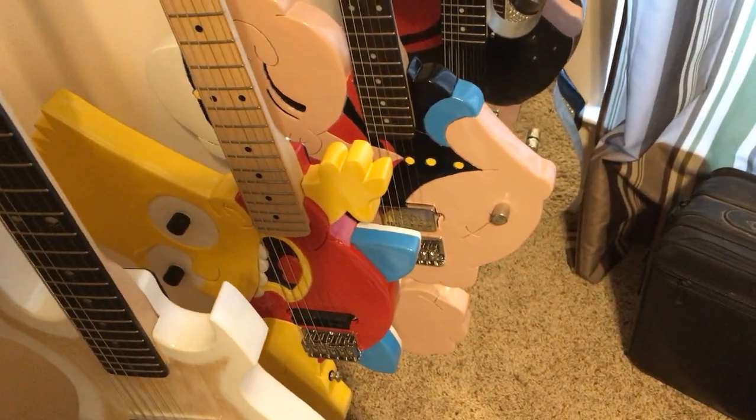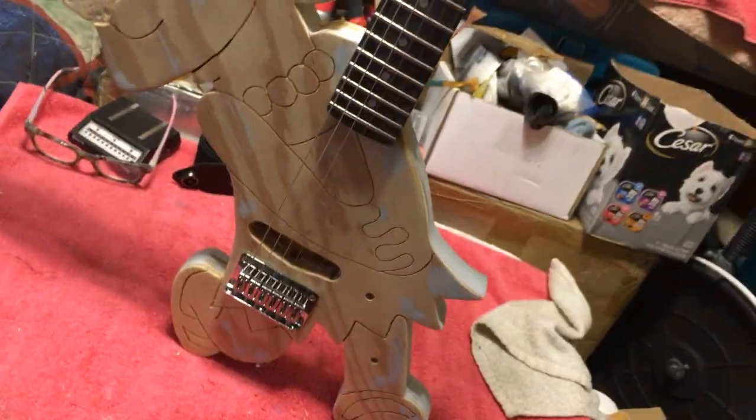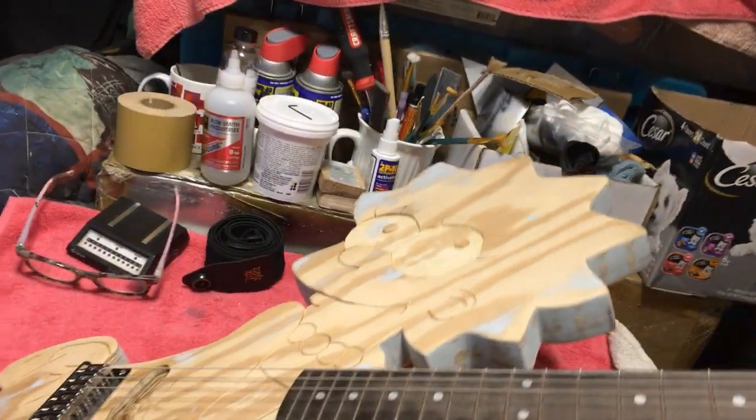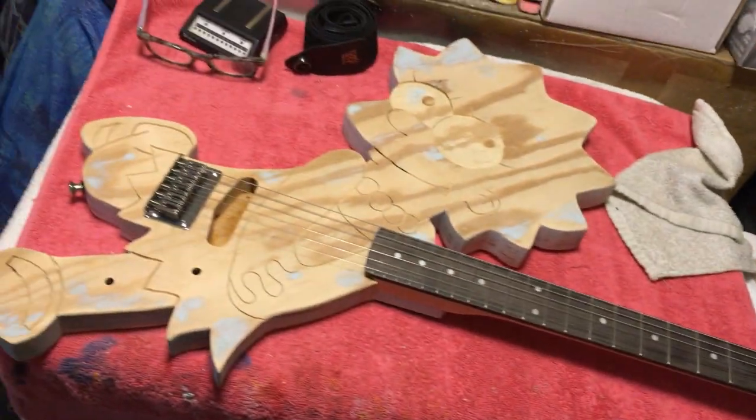That's gonna be funny. There's her brother right there. Good old Bart. Yeah, Lisa will be joining you soon, so can't wait to get some paint on it. But yeah, it turned out really cool. Not to get an exact weight on it, I'm guessing probably about 7 pounds or so. So it's fairly light.